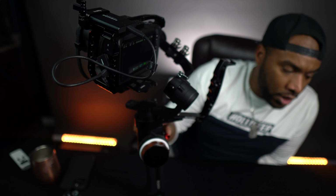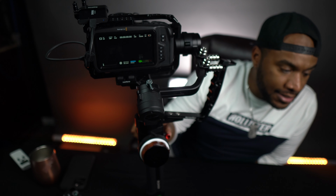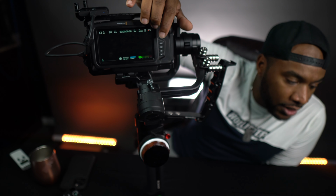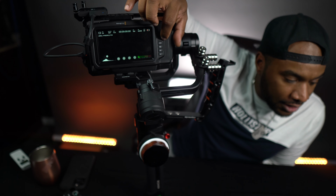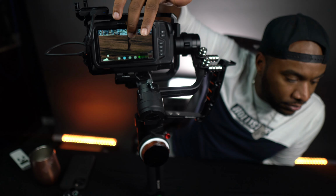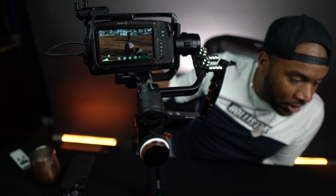But it does have a really large touch screen. It has some really easy menus. Actually, probably one of the easiest cameras I've ever dealt with in terms of screen and the menu and different things like that. But you can go right there and you can see your past footage. You can see that's the video that I recorded. And you see how beautiful and crisp and clear the picture is. It's really awesome.